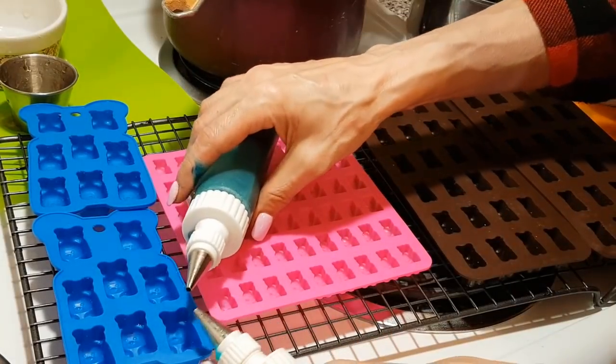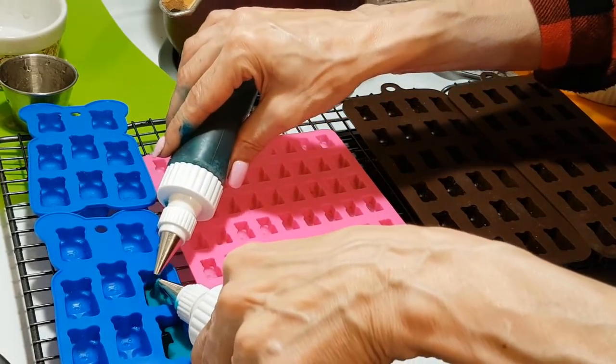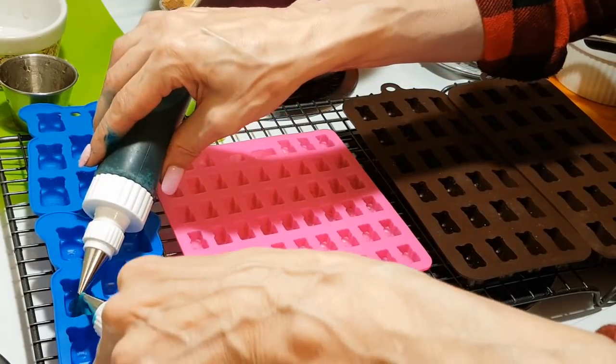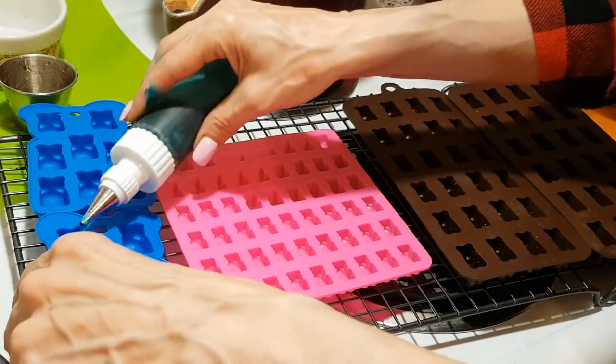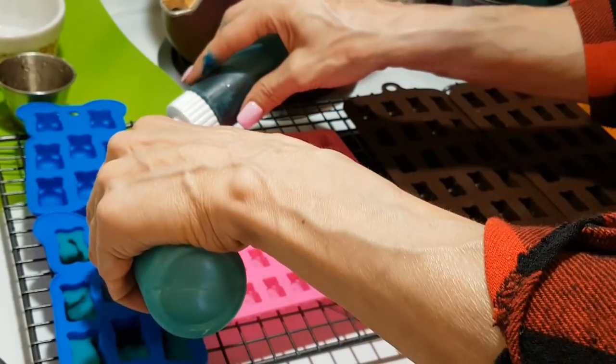Alright, so as I said, I always do two colors. I always like doing that. So I do combination. I'll either just whoosh, or if you want a half and half, you can do it that way. Or you can go this way. Freestyle, whatever you like.